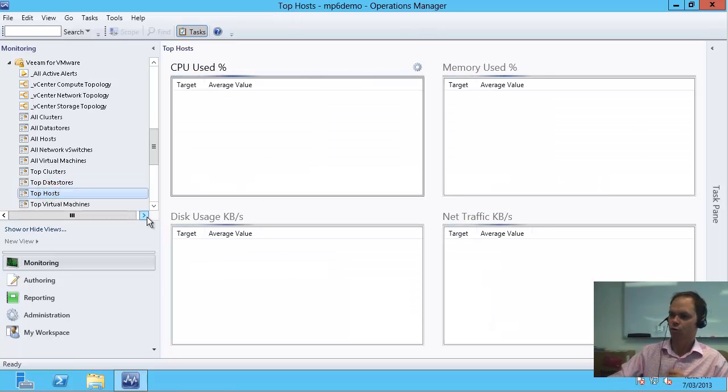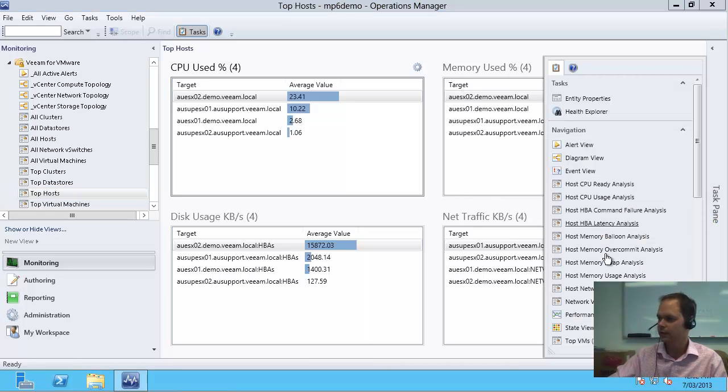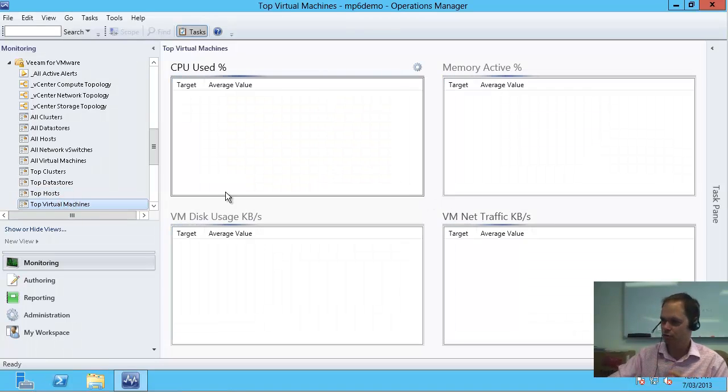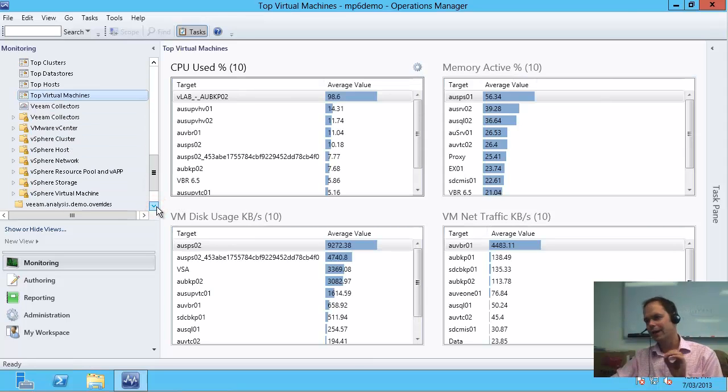We're doing the same thing for hosts and for virtual machines. So here we're pulling together really the big four in terms of monitoring: CPU, memory, disk, and network, and providing performance information that again is context sensitive within the task pane, and I can use that to help me figure out, if these are abnormally high figures for your environment, why that might be. For hosts, for virtual machines, I can then drill into individual resources and see more detailed information at a dashboard level for those particular resources.